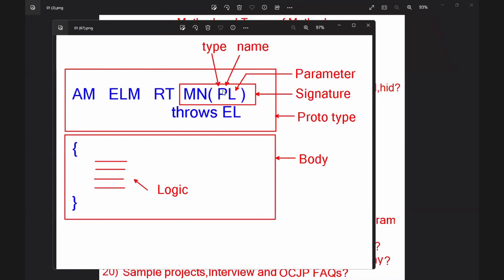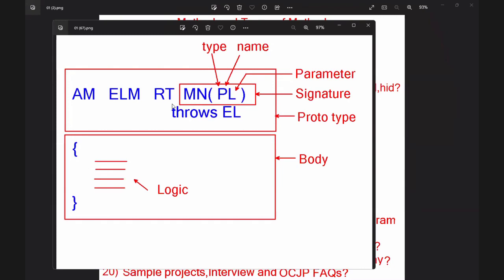Parameters contain 2 parts: parameter type and parameter name. Nice. The next thing we write here is the return type. What is the return type? The data type, such as int, double, float, employee, sample, is called what? Return type. The data type placed in the prototype before the method name is called the return type. Return type is used for specifying what type of value we are returning from this method.